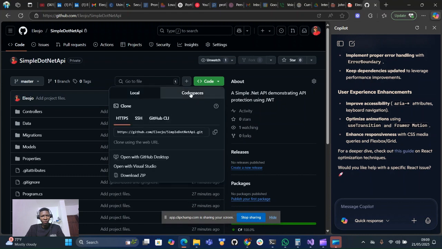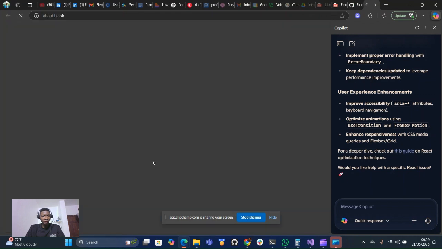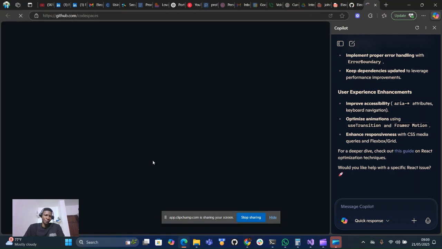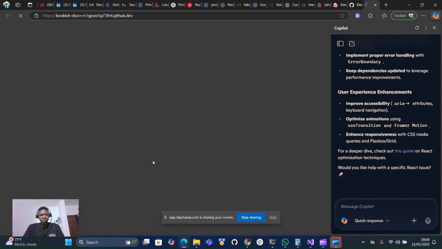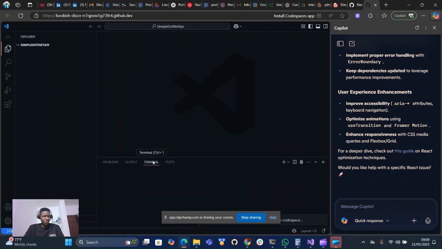So you click on Codespaces and then you create a codespace on master, and you wait for it to run, to open, to boot, to load. So let's wait for it to come up.